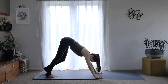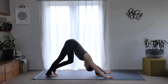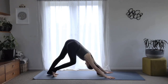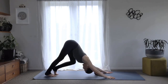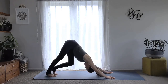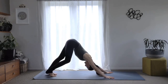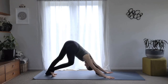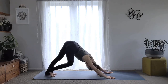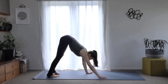First downward dog, just move in any way that you like here. So you can bend the toes, bend the knees, gaze to the navel or gaze toward the knees, and just start to feel and observe how you feel. You may feel some tightness and tension in some areas of the body, so you can keep the attention to these places. Beautiful.